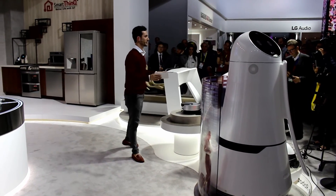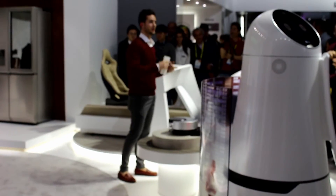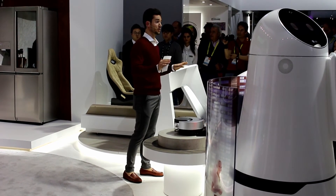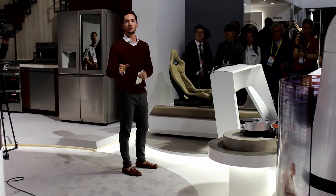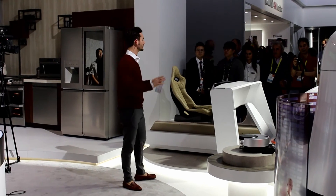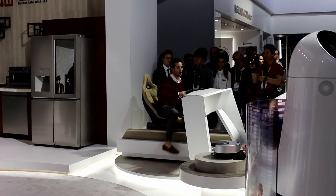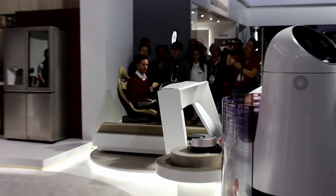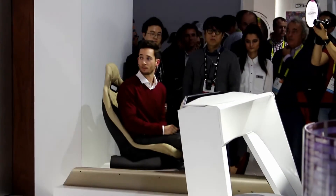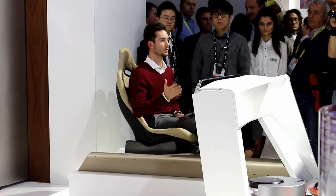A lot of people can sympathize with how tedious and time-consuming mowing the lawn can be. The LG lawn mowing robot is going to become your personal gardener and take care of all of your lawn mowing needs. And finally, something really cool — you can control all of your LG home appliances from inside your car. It's called the leaving home mode: as you leave your house, you simply click 'leaving home' and it acts as an energy-saving mode, turning off the appliances that don't need to be on.